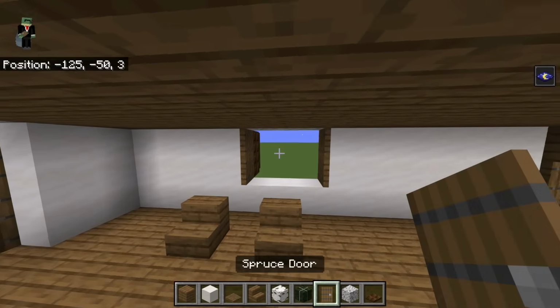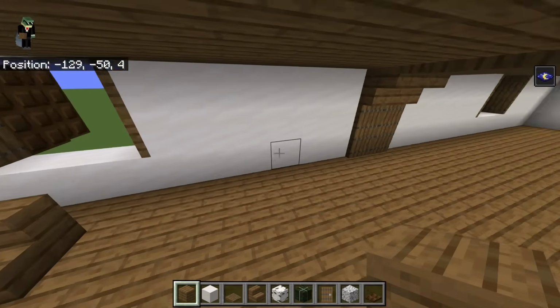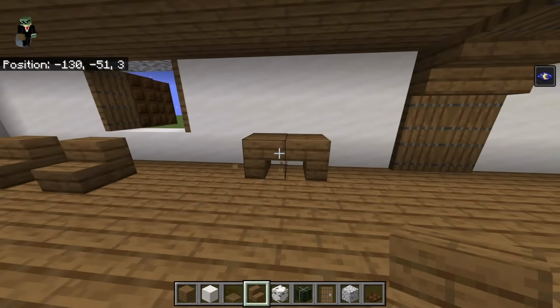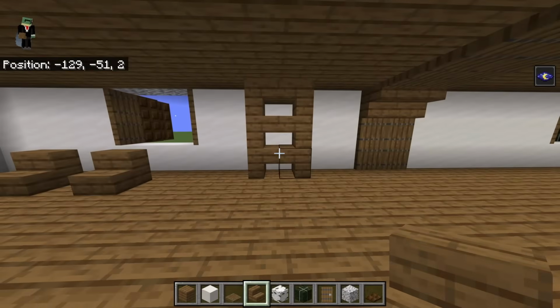On the back wall, to the right of this window, you're leaving a gap of 2, and you should also be 2 away from that because you want 2 spruce planks on the floor. So it'll be 2 off either side. What I would actually do instead, though, is replace those planks with upside-down spruce stairs that face into each other like so. And then extend them up with 2 more sets of still upside-down spruce stairs still facing towards each other.